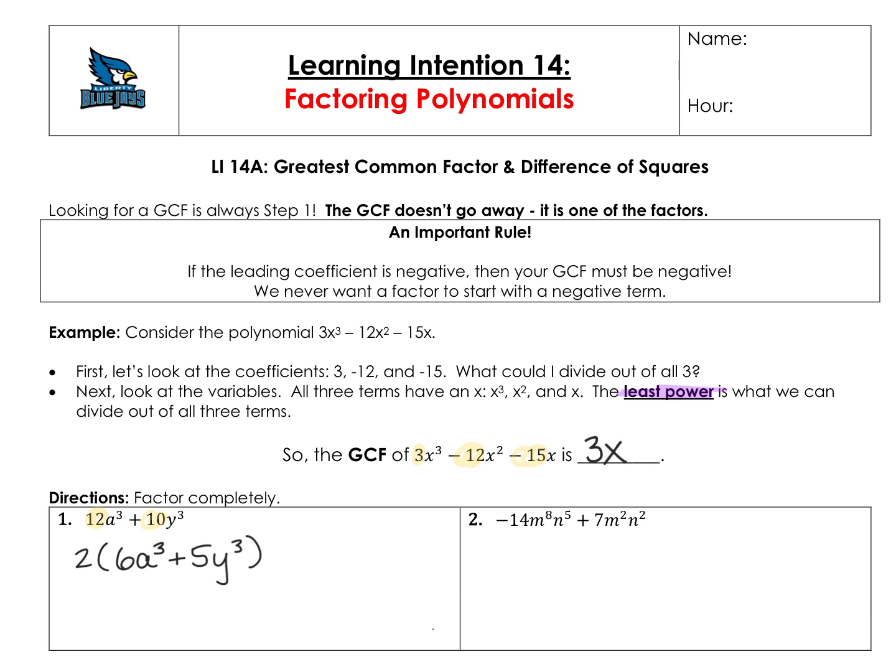All right, next guy. Again, look at your coefficients first. So negative 14 and 7. This is a case where the first term is negative, so we want to take out a negative GCF. 14 and 7 both divide by 7, so we want to do negative 7. Now we'll look at the m's, m to the 8th, m to the 2nd, you have to take out the lowest, so it's m squared. And then lastly, we want to look at the n's, n to the 5th, n to the 2nd. So take out the lowest, n squared. But you can write it out like this if it helps you, negative 7m squared n squared.